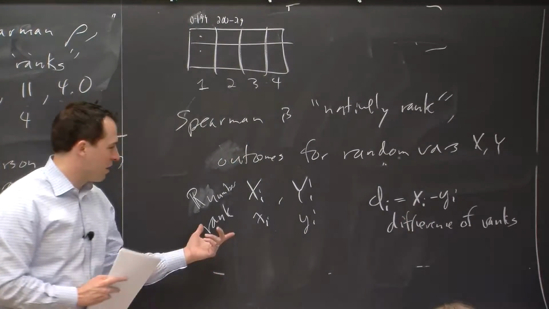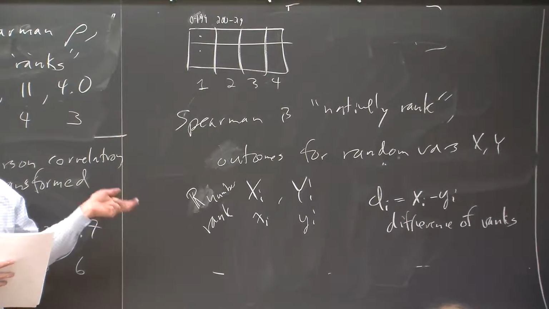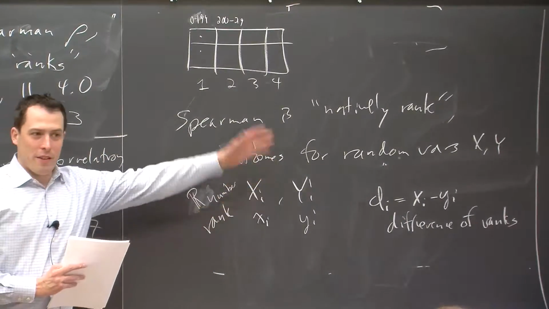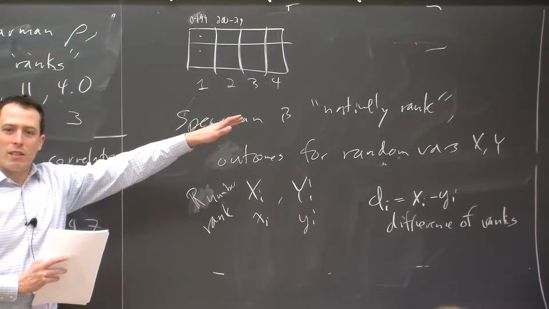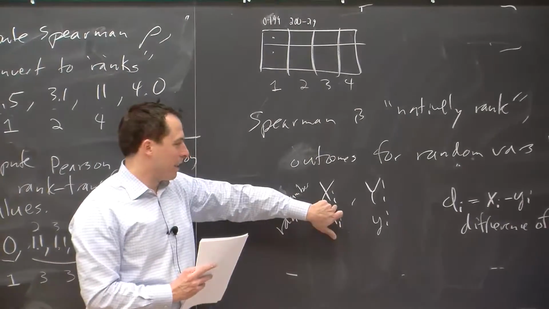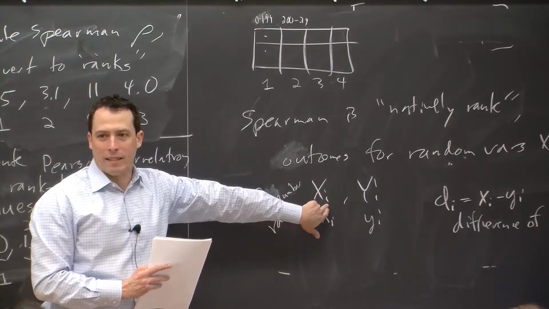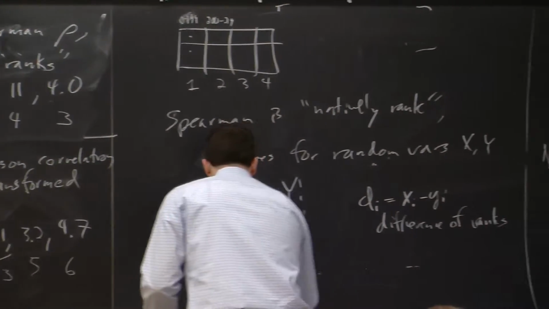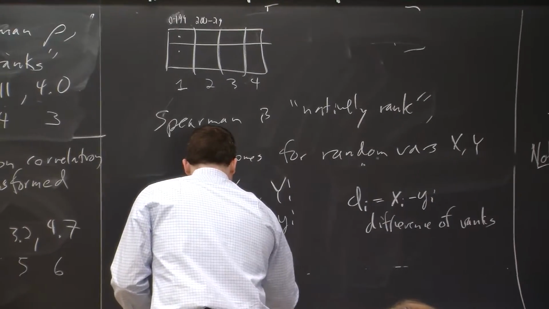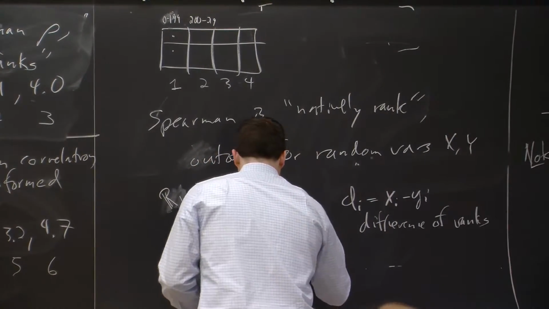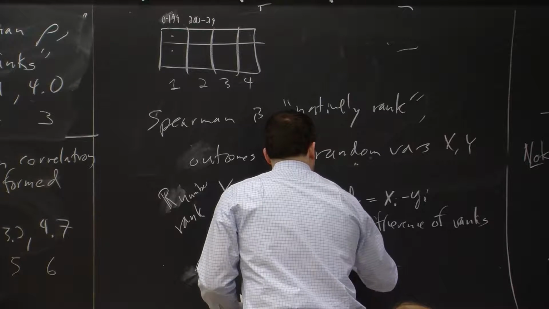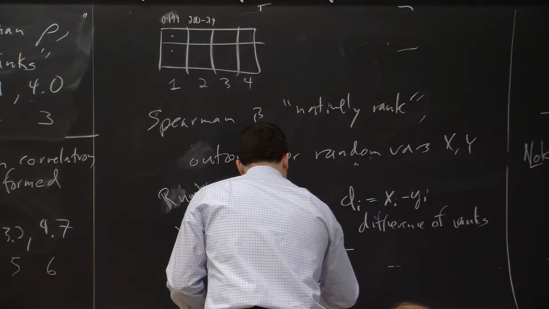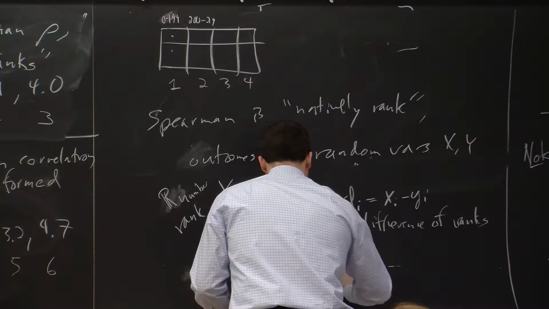Now these observations are not visible directly in the contingency table, right? These are the rows in the data frame. I is the index of the person. I goes from 1 up to n, the sample size. And if you have that, then you can compute rho, Spearman's rho, as 1 minus 6 times the sum of these di squared divided by n squared minus 1.